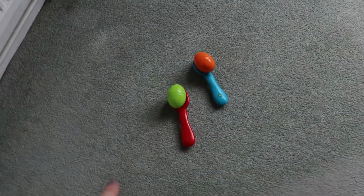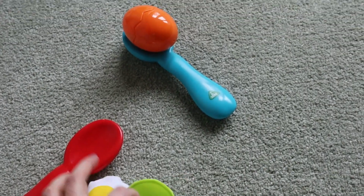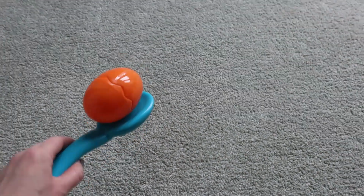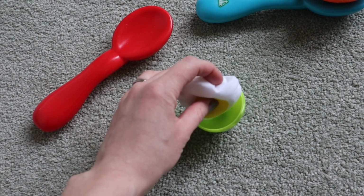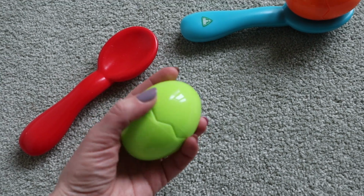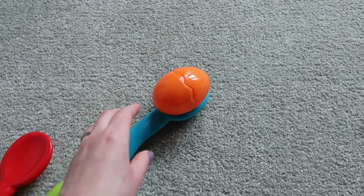I also wanted to show you guys the egg and spoon race, which is so fun because it actually has eggs inside. Basically he, your toddler, Aiden, will be going around with this, and if it falls and it breaks, then it's not an actual egg. Thank goodness. But how fun is that? It's great for their motion and balancing skills, I guess, because you have to balance this egg. So that's really, really fun.